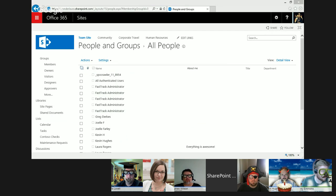Anyone have any feedback as to good times where you've used this and it was helpful? I've got some good times and some bad times. The good times are when customers have a new user that has the same login ID as an old user. They'll have trouble when they try to add them to something, and the people picker keeps finding the old user. So they have to delete the old user from the site collection using that technique. Otherwise it can't tell the difference between the two. The bad time is if you delete somebody there, anywhere in the site collection where it says they uploaded or modified something, it deletes their name from there. If they no longer exist in the site collection, SharePoint can't show them as the owner or the last person to modify anything. So be careful about that.